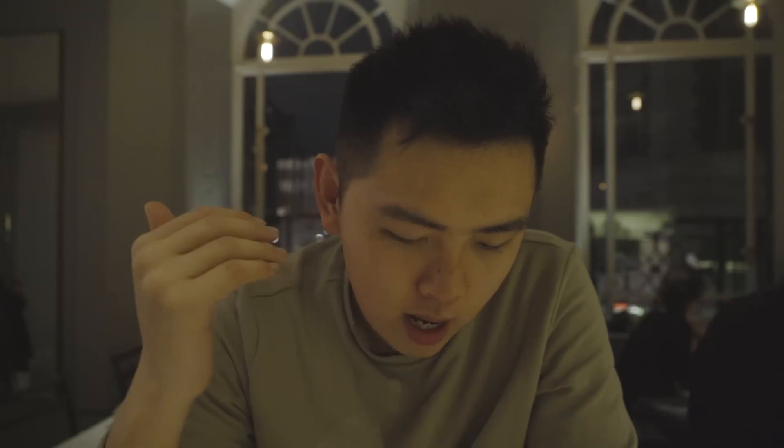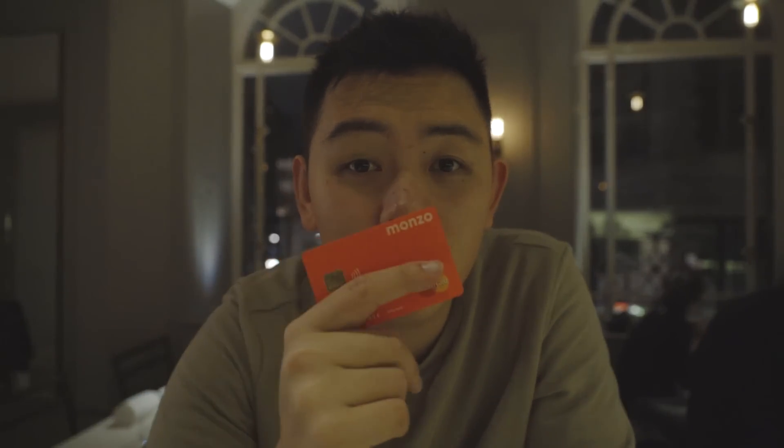If you ever do come to London, I hope you have fun. Just walk around the streets and go for a little explore. The places I've shown you today are places I've been to — new places I've discovered that are really good for food. It's been interesting that I've only used this card today and haven't even carried any cash. A lot of businesses in London do accept cards, so you can track what you spend on your phone. I'm going to be exploring more of London — East London like Shoreditch and West London like Notting Hill. I can't wait to bring you along — it's going to be the start of a new series and this is the first one.